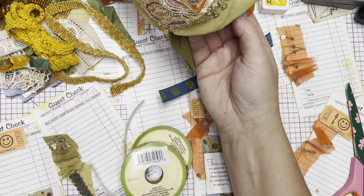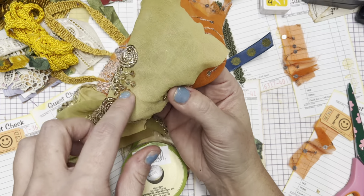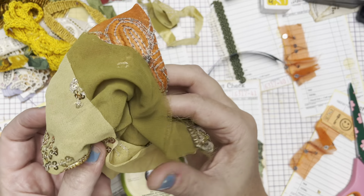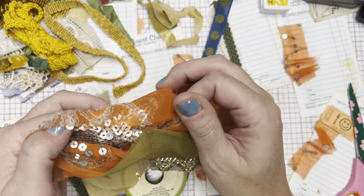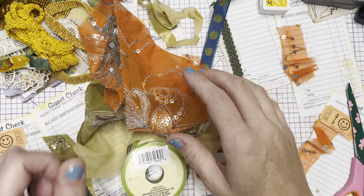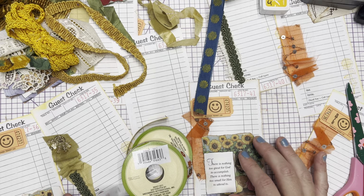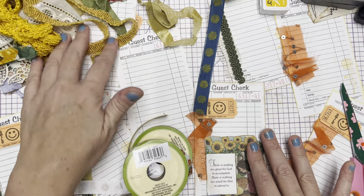I don't know where I was heading with that, but anyways, I was blessed to get some of these in free mail. I had ordered a few packs years ago specifically for prayer journals from Selena and Amore Fabrics, and then my friend Gingy had sent me tons. I posted a video of that a few videos ago. Fun trims and just stuff from Boho Tree, Boho Needs, all the places. I'm so excited to use these.